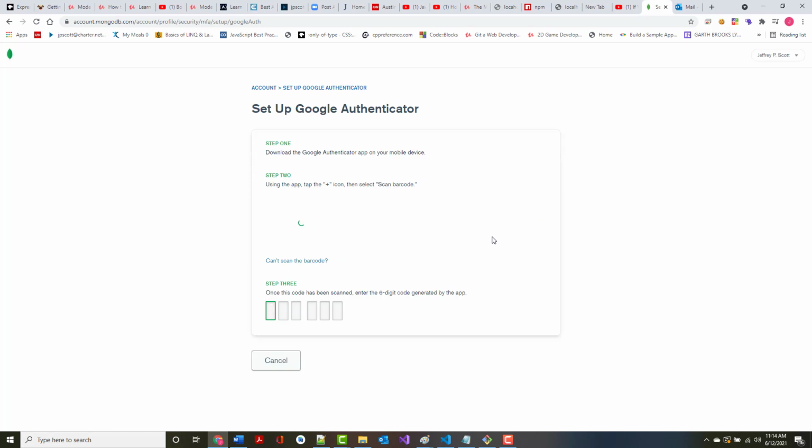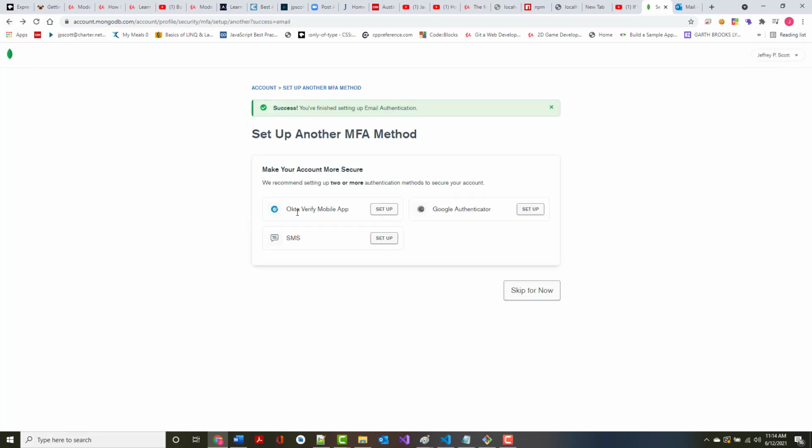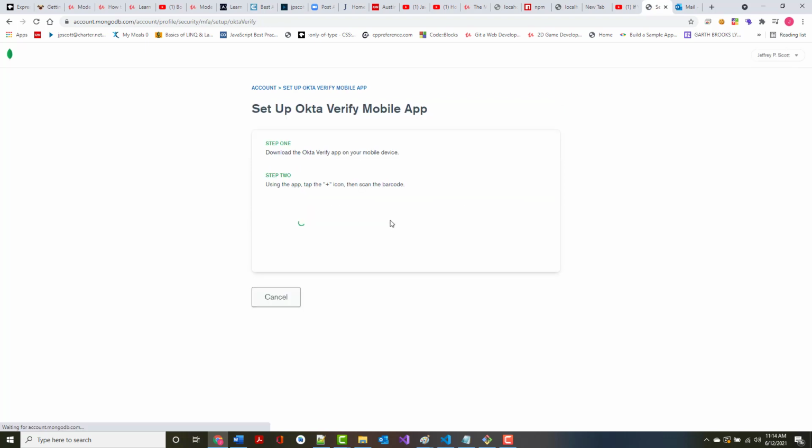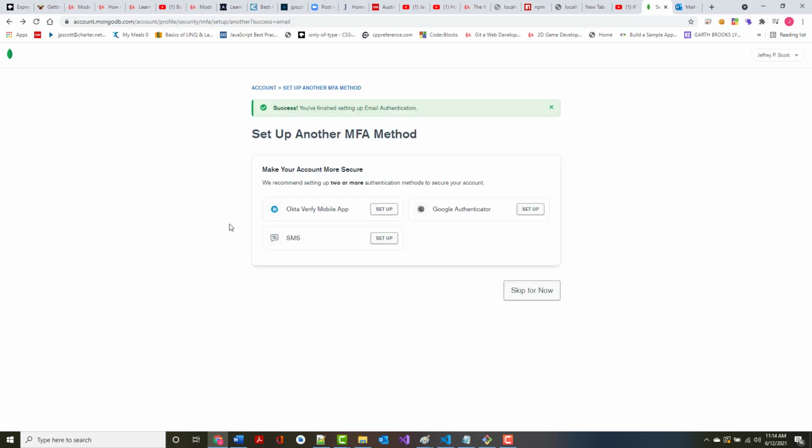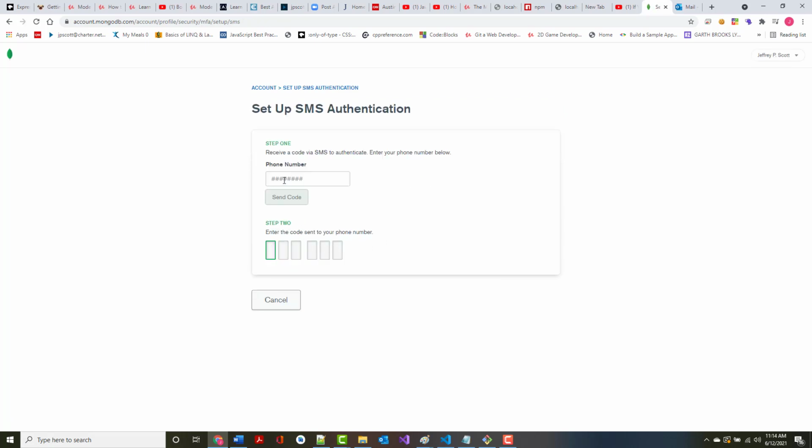I don't know what a Google Authenticator is. Guess I could do this. I really didn't want to. I don't know what this Okta Verify mobile app is. I'll try to keep this out of here, just because some people may not have the ability to do this. Enter your mobile phone number below. I'm going to pause this. I don't want to exactly share my phone number with everybody.